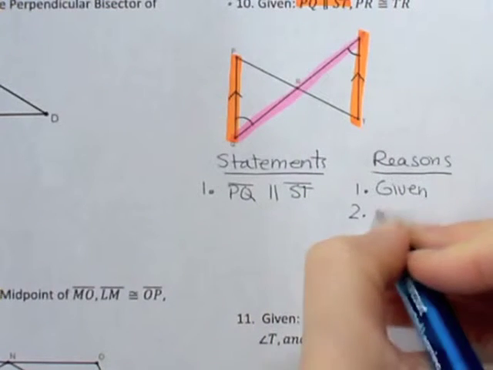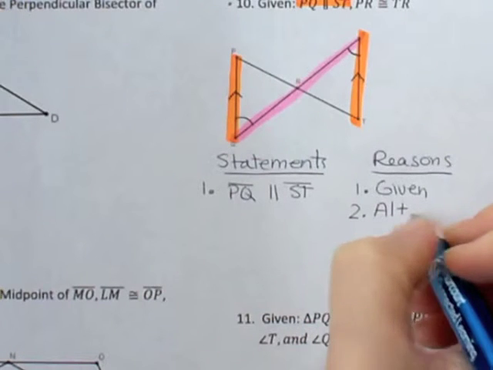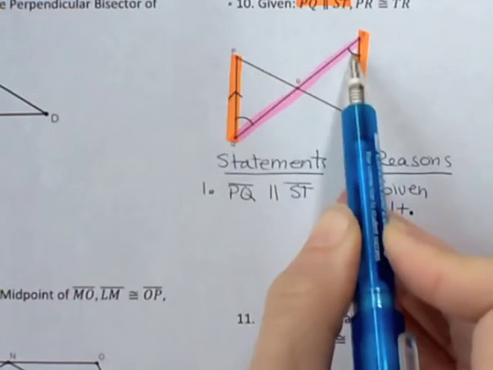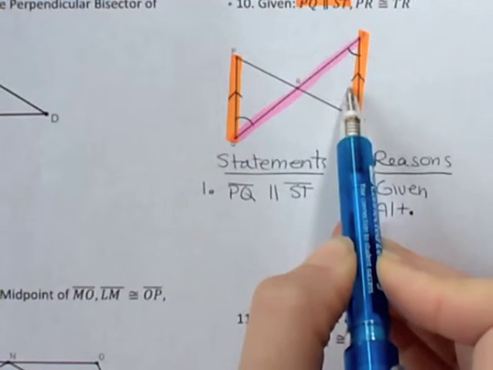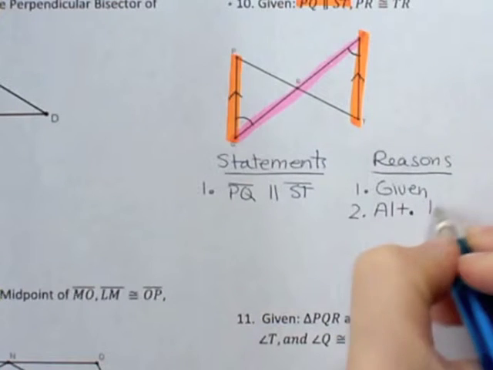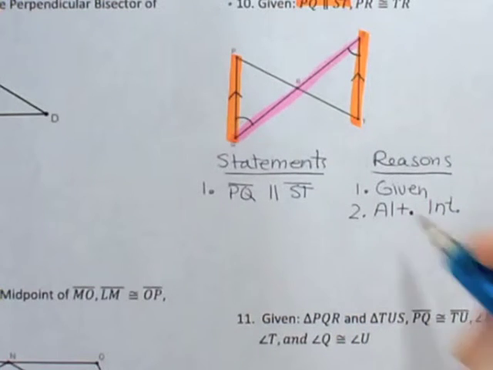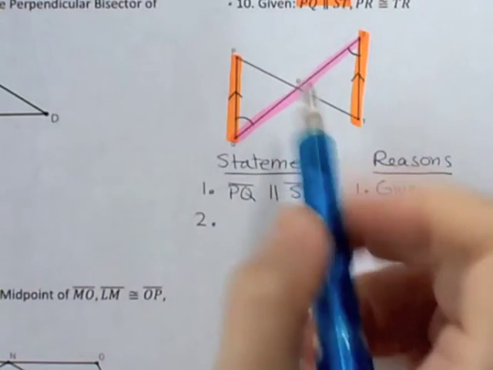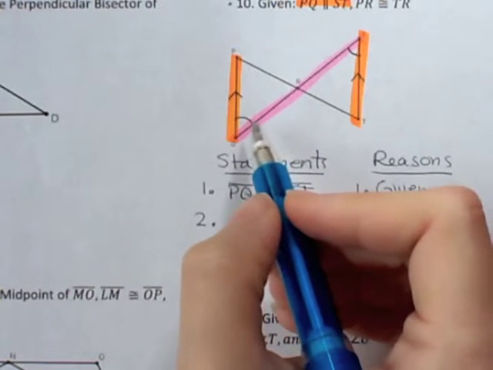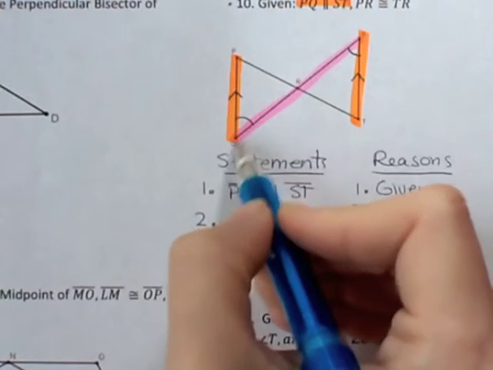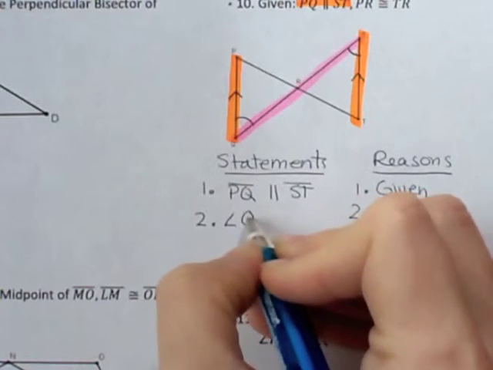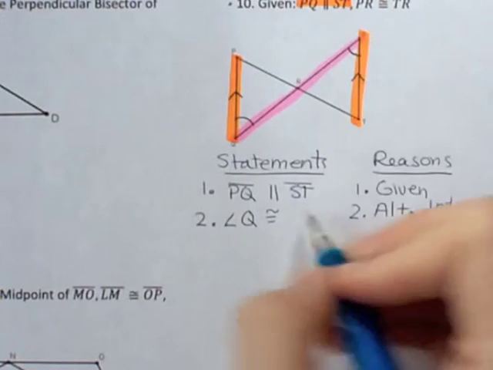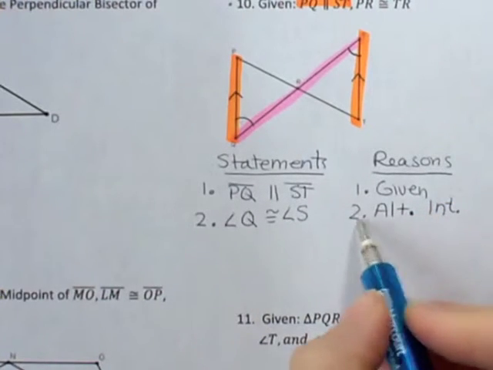So I'm going to go ahead and write down, even though I haven't made my statement yet, that I know they're alternate, and they are between the two parallel lines. They're on the inside of the parallel lines, so I know that they are alternate interior, and I can abbreviate that as ALT INT. And then let's come back and write our angle congruent statement. Since there's only one angle here at angle Q, I can abbreviate and only use the angle Q. And we know that it is congruent to angle S. And the reason that we gave for that was alternate interior angles.